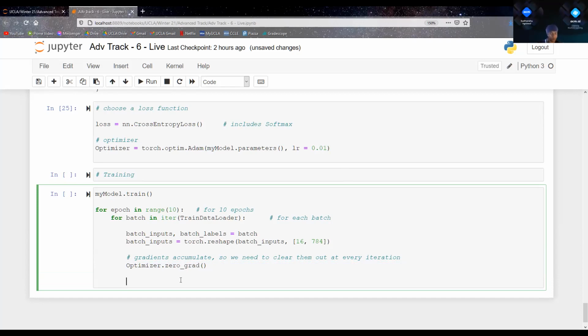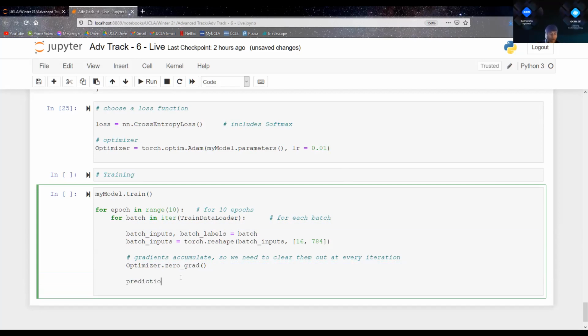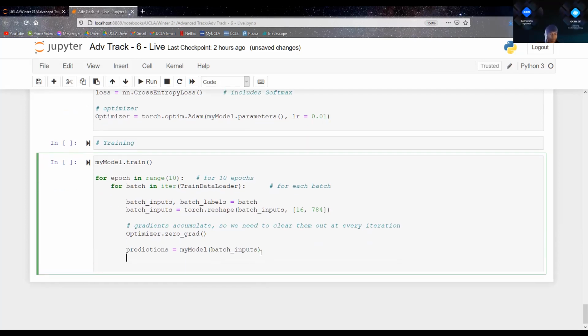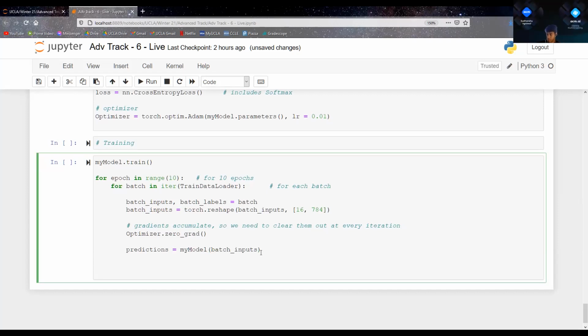Now we have our inputs. Let's try and make some predictions. The way we make our predictions is simply by evaluating the model on our inputs. So we had our model, my model, and we evaluate it on batch_inputs. Okay. The next thing we're going to do, now that we have our predictions, is see how good these predictions are.